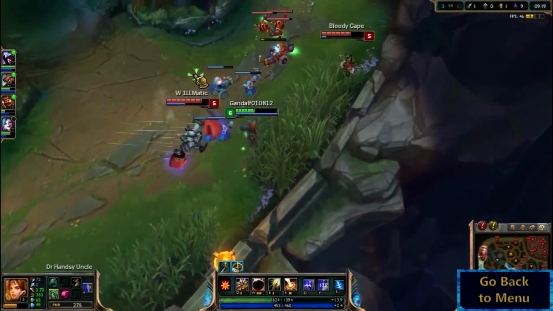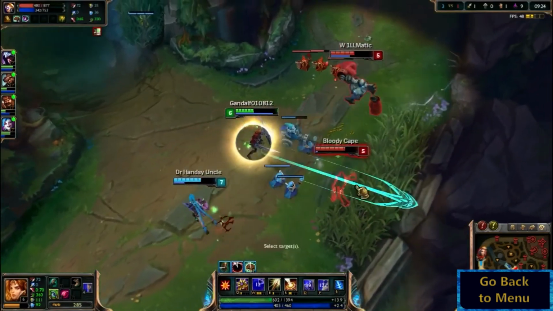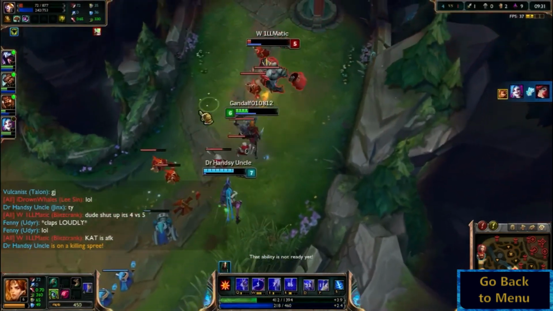And here we're just going to circle around Blitzcrank so he doesn't get a clear shot of us. And here we're going to hook on to Misfortune, get a nice Q and an ultimate right off the bat there.